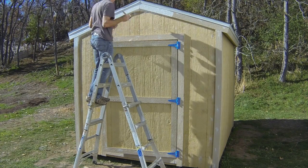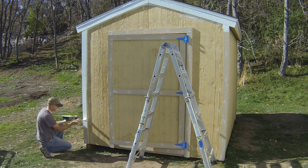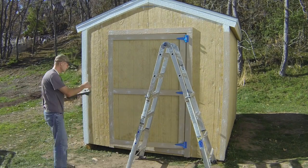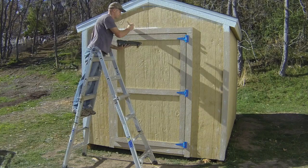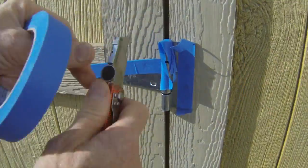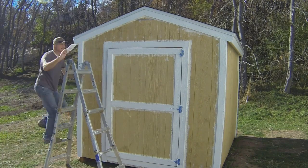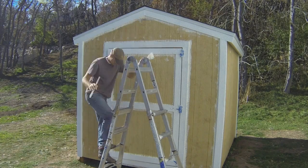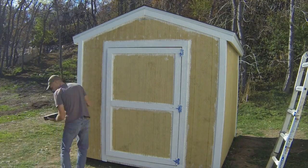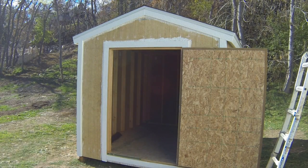It is easier to paint the shed before the roof drip edge is installed. After the fascia and soffit are painted, you can move down to the corner trim, starting at the top and working your way down. The paint should fully cover the trim and slightly go onto the shed walls. The door trim is painted in the same manner as the corner trim. You will need to tape off the hinges so that they do not get paint on them, applying tape to the hinged surfaces and using a utility knife to cut off any pieces of tape that touch the shed walls. You will typically need to apply two coats of trim paint. Check the application instructions on your paint to verify how soon after the first coat you can apply a second coat, as factors like air temperature, humidity, and wind will change the speed at which your paint will dry.